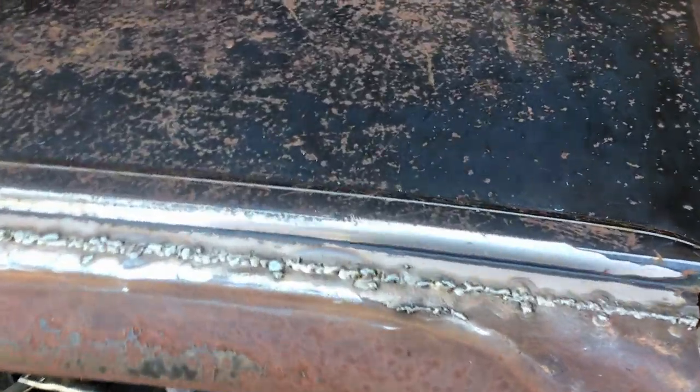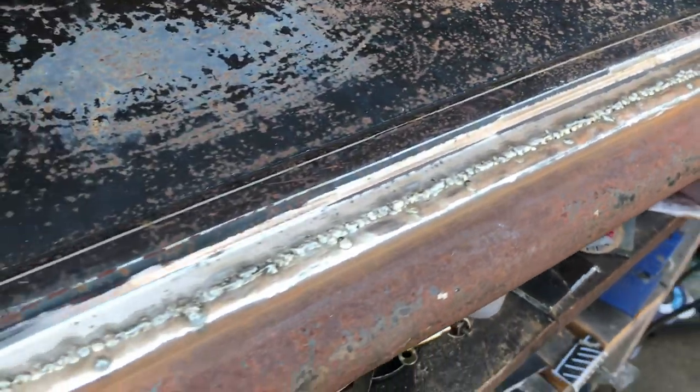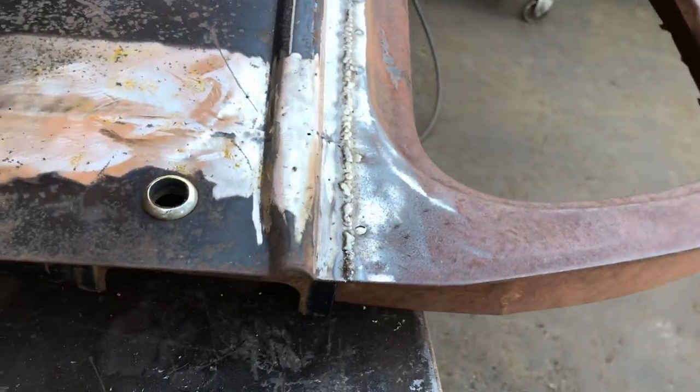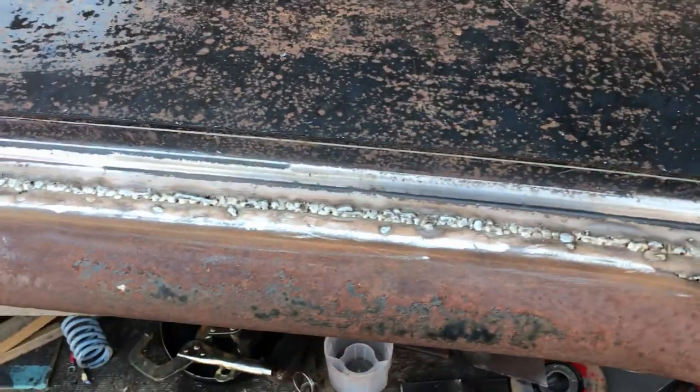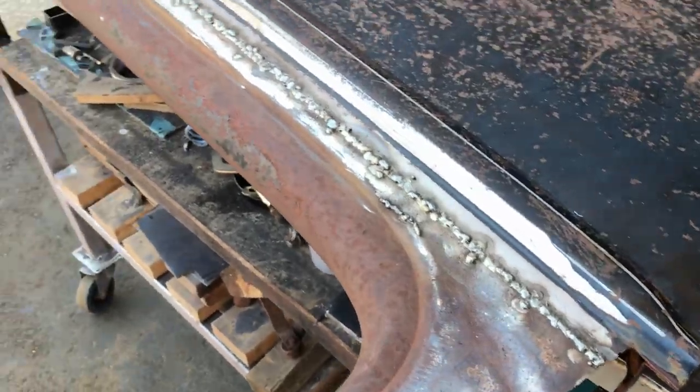Right, bigger welds are done. You know what, let's just paint over that and leave it. No, I'll grind it down.